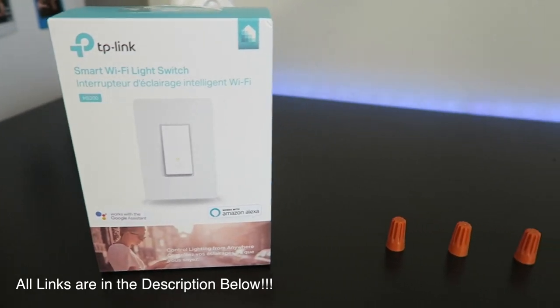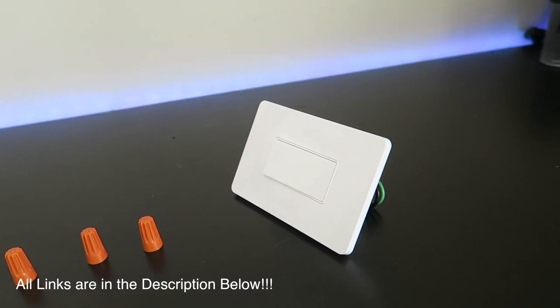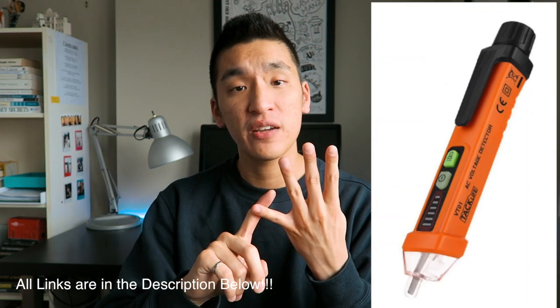All the tools you really need for this installation are about four things. You need a flathead, a Phillips screwdriver, a wire stripper, and a voltmeter. Now that you've got your tools ready, and the switch is going to be in a good Wi-Fi location, the first thing you gotta do is head to your circuit breaker and turn off the switch.